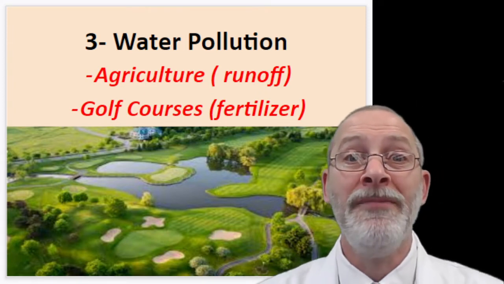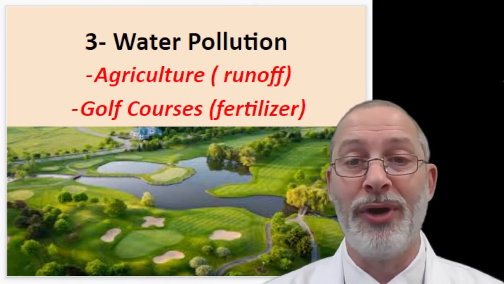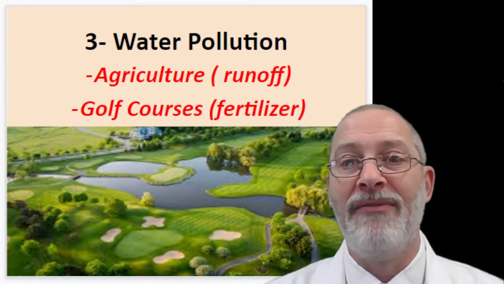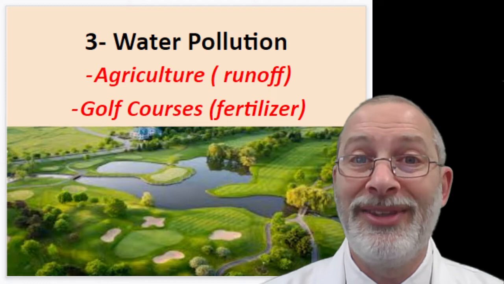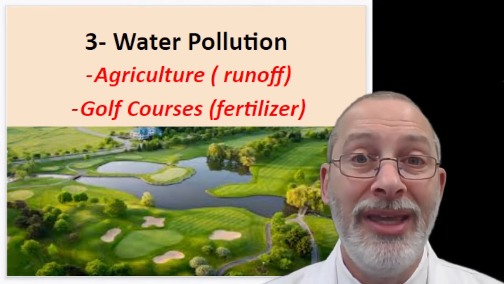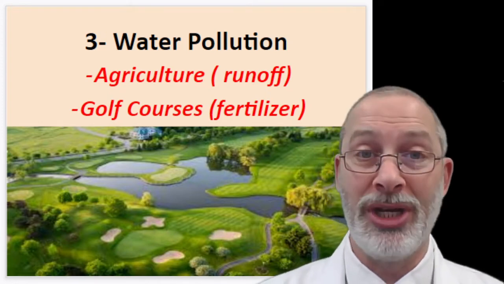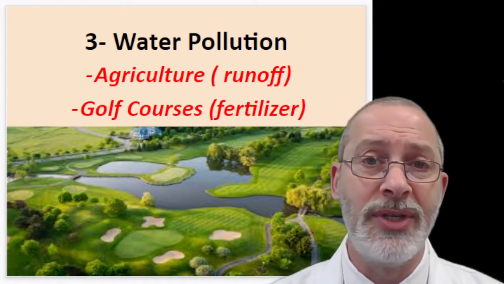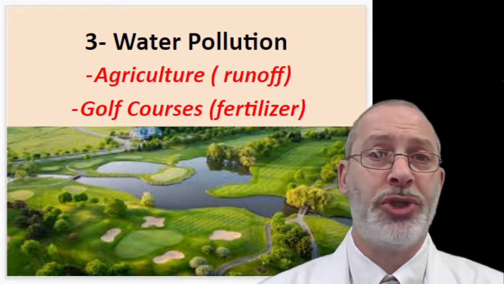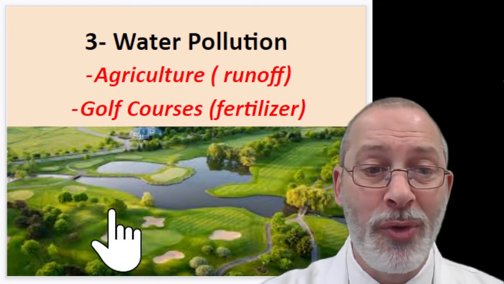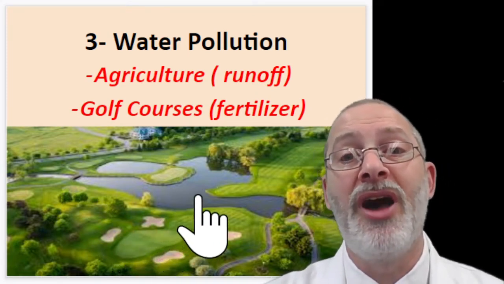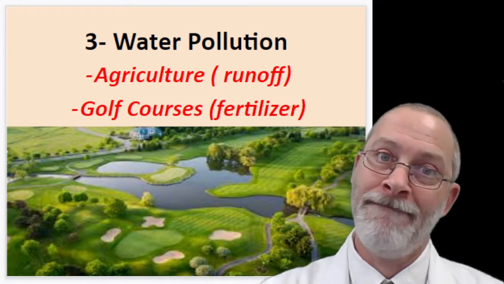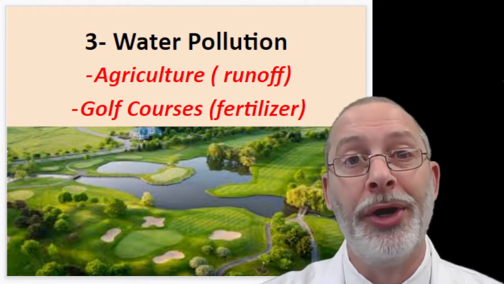In fact, golf courses are a huge source of water pollution if there are water bodies nearby, because in order to maintain a golf course and make it look pretty and have the green really green, golf course owners have to use a lot of fertilizer, and that fertilizer is in the form of various chemicals, various nitrogen chemicals. And those chemicals, when applied to the turf or the grass of the golf courses, go into the soil to nourish the plants, which is what its intended purpose is. But every time it rains on a golf course, that water is going to run off the golf course into water bodies. And in addition to the water, it's going to carry the dissolved fertilizer along with it. So the fertilizer, definitely another source of water pollution.